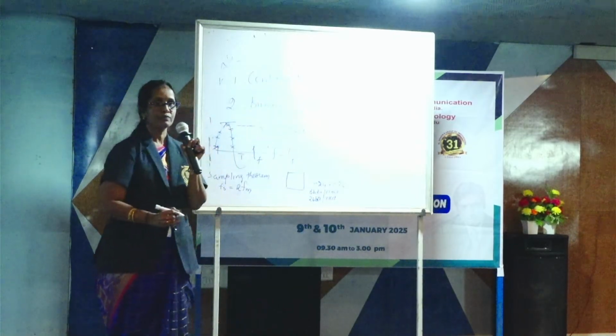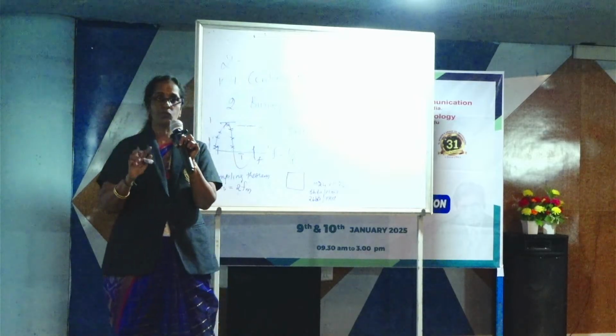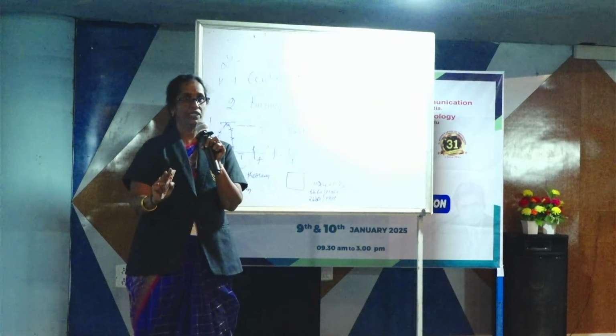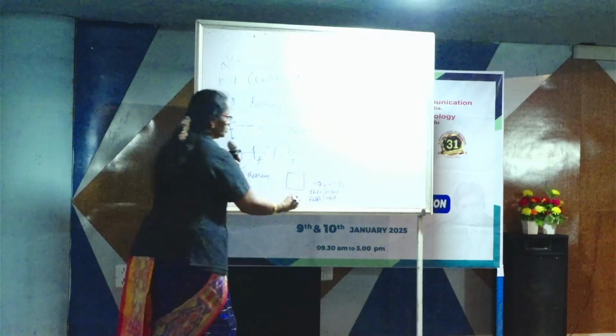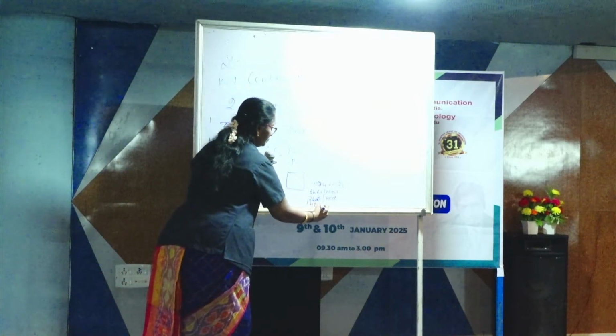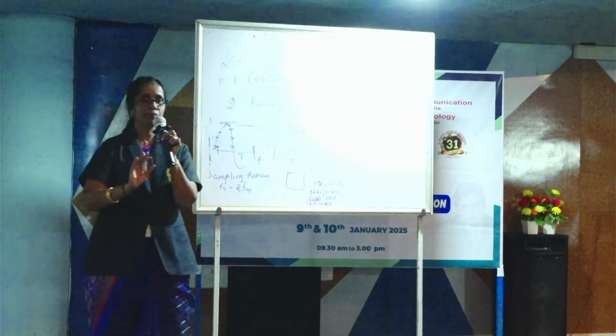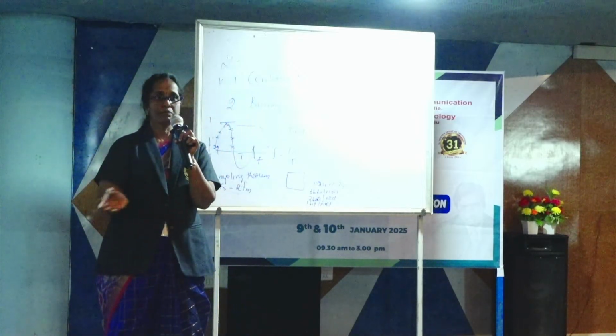Are you clear? If you have a black and white image, only two possible colors will be there, either black or white. Only two combinations. Therefore, 1 bit will be sufficient. With 1 bit per pixel, when the bit is 0, it is going to be a black pixel. When the bit is 1, it is going to be a white pixel.